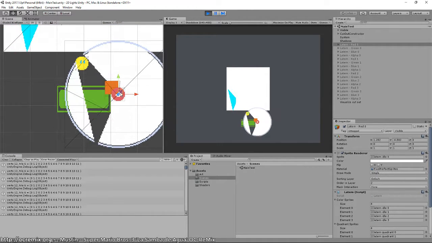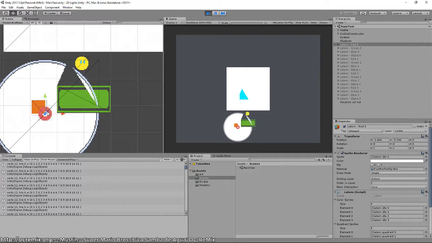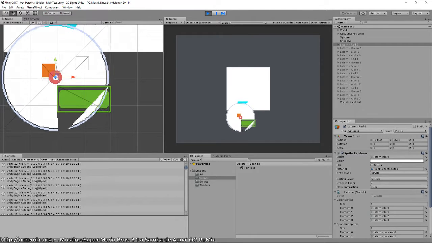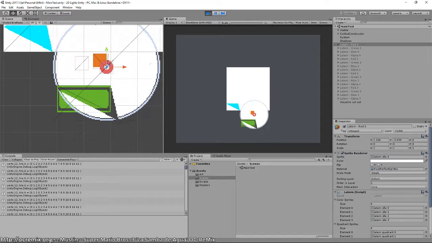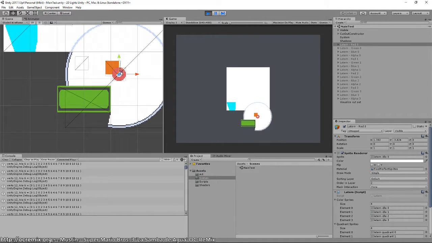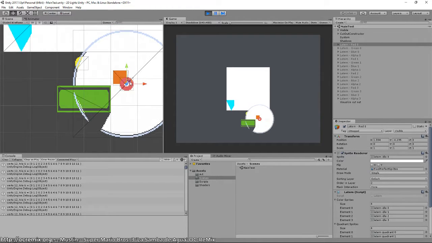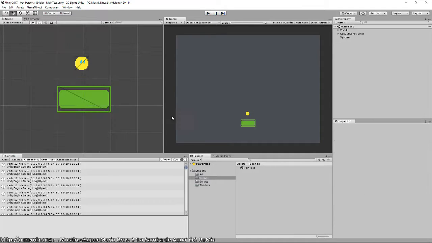Is there any other problems I see? Trying to reproduce that weird thing where, if I was right here, it would for some reason ignore the top, but it seems not to be doing that anymore.